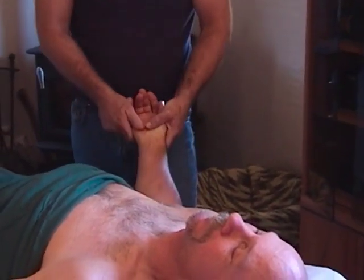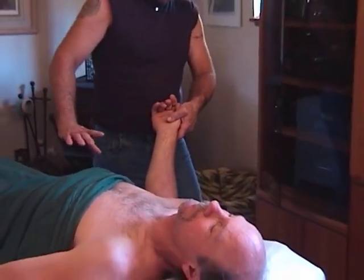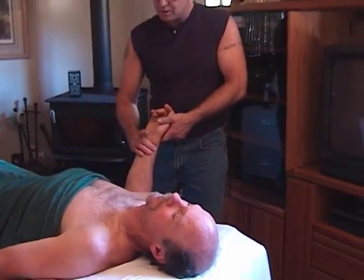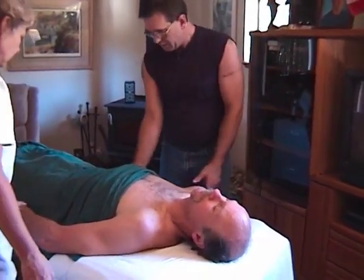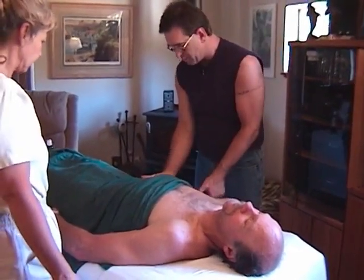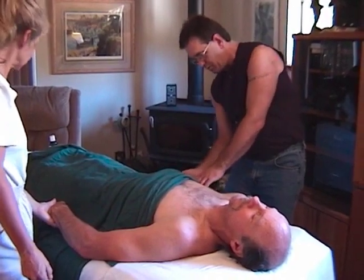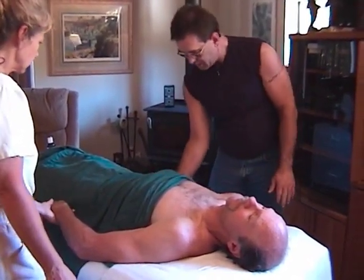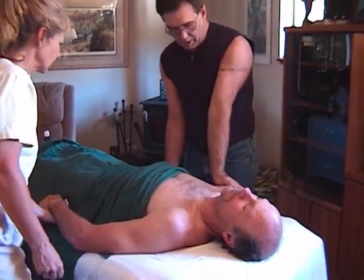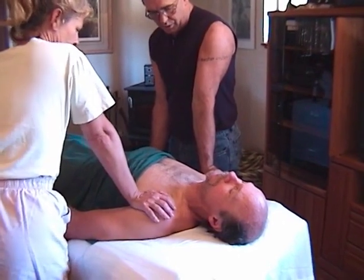Yeah, like that. Now we want to work the back of the arm, and with that hand, grab his wrist and lay it right down here. Now it's going to be up. This is the thing about humans, it's just in how we're made. We got this. You don't want to lay that flat; it'll hurt. So you kind of got to put your arm in there and support, and lock your arm right by your body, and just press on that shoulder.